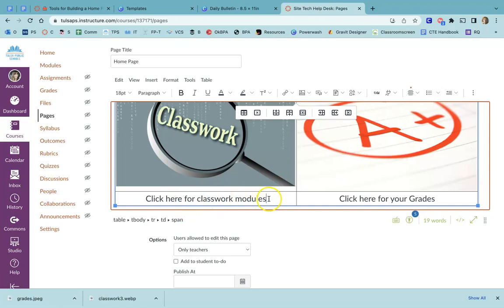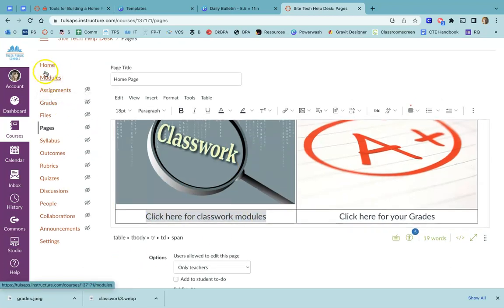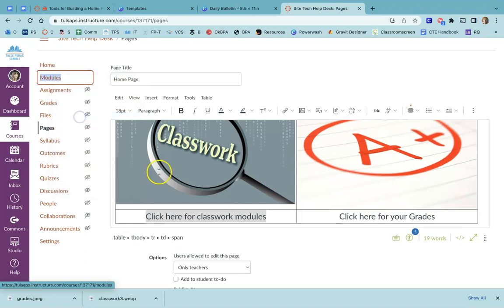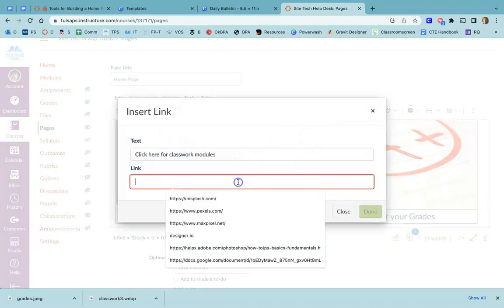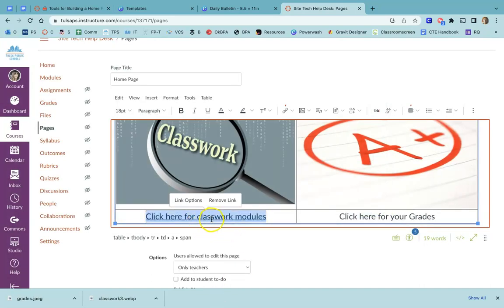For modules, we're just going to come over here, and I'm going to, well, actually first I'm going to grab the link I need, which is right here. These hyperlinks over here, you can right click and you can copy your link address, and then down here you can highlight all of this text, and you can come here, do external link, and drop that URL that you copied, and now this is a clickable link that will take your students directly to that module's feed, as if they had clicked this button.